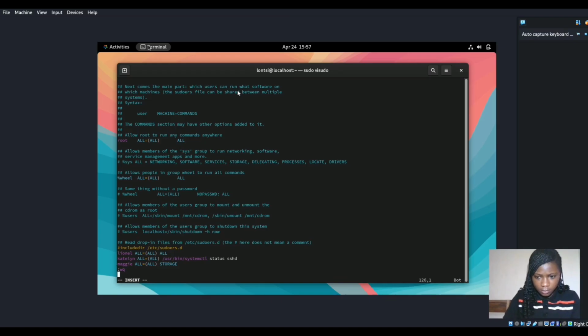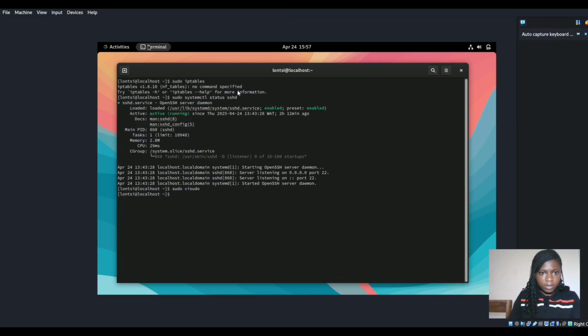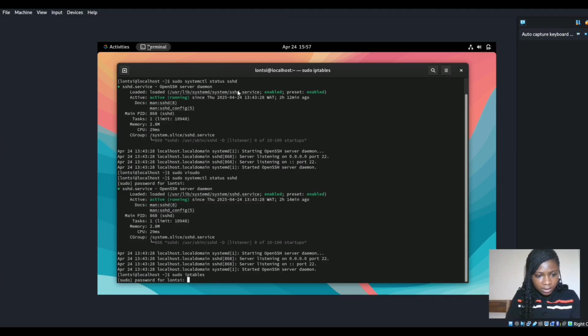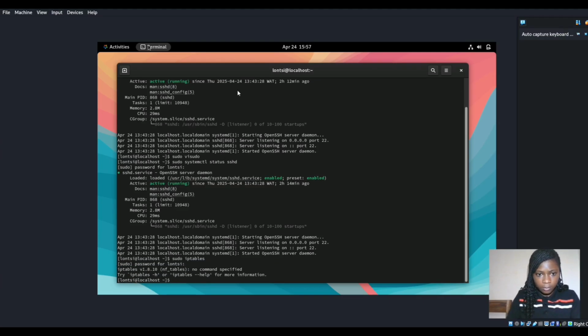Okay, sorry, I was supposed to type here before saving. After that we try to enter a sudo command. You will see that when you enter a sudo command, it asks you the password every time because you initialized the sudo file timestamp at 0. So I enter this sudo command again and it asks me my password.